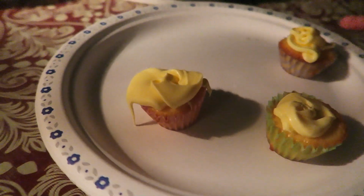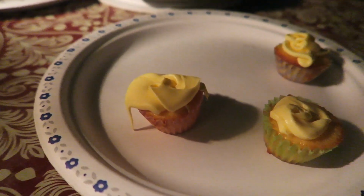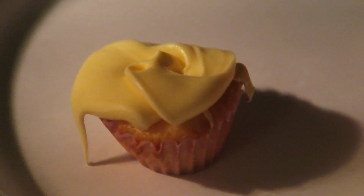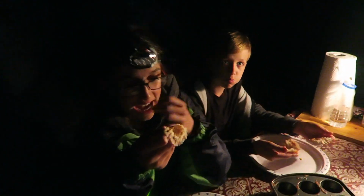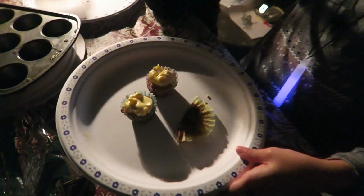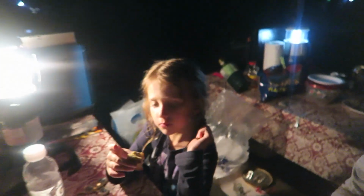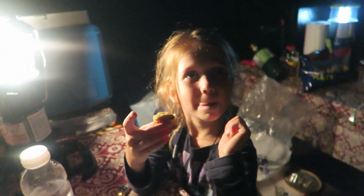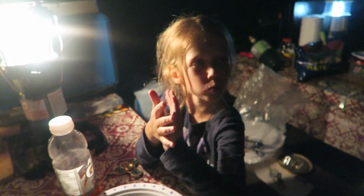Wait. I wanted the cupcake of stuff. I wanted a cupcake blob for me. Good cupcakes? Yeah. It's just hard because you have to pull it off. I need a face. This is the head, that's the mouth, and that's the eyes. Oh, you're already on your icing one. Me too, the one with the most icing is the easiest. Yeah. Oh, never mind. To be honest, the one with the most icing is the best.